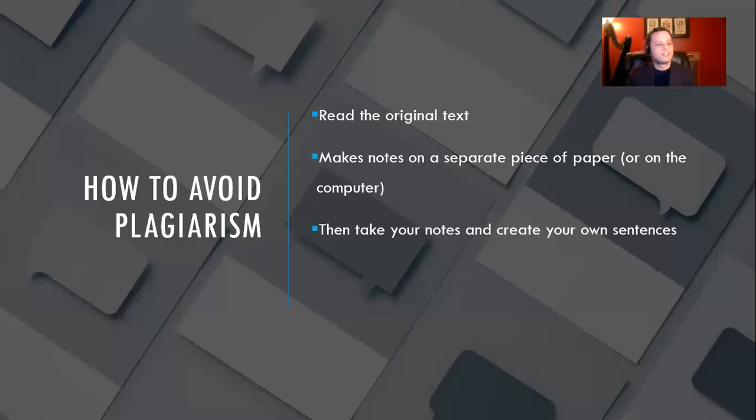So I might say, Toronto is the capital city of Ontario. There are some things to see and do there, including the CN Tower, walk the waterfront, and in order to get to Toronto, you can fly into 2 different airports. That way I'm using my own sentences. I don't remember what they wrote on that website. It might be similar, but I'm using my own words.